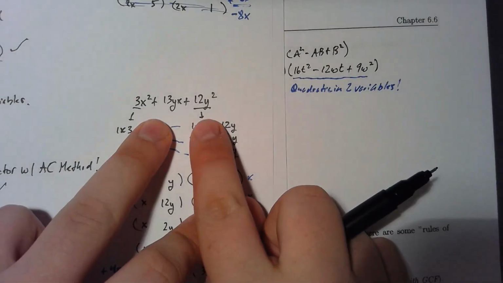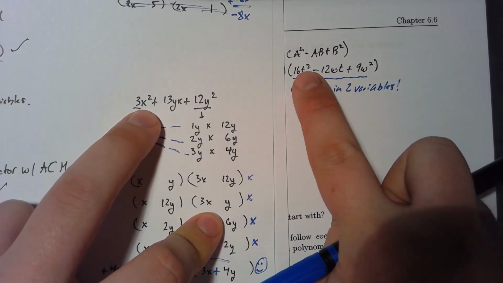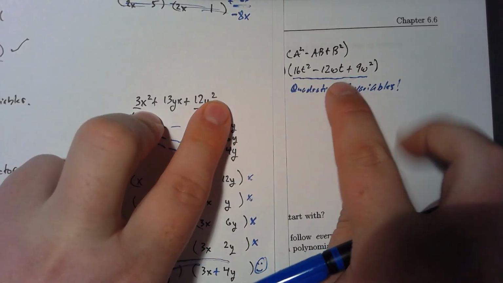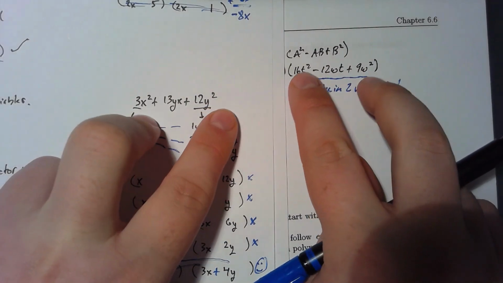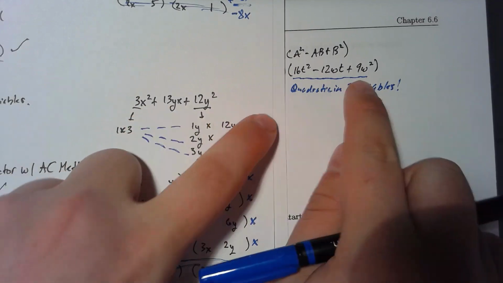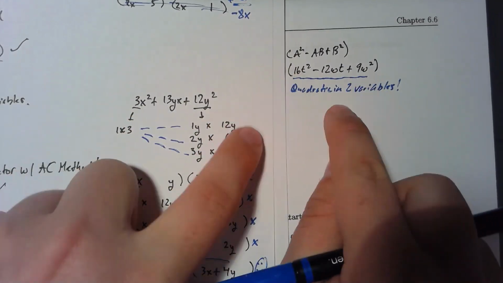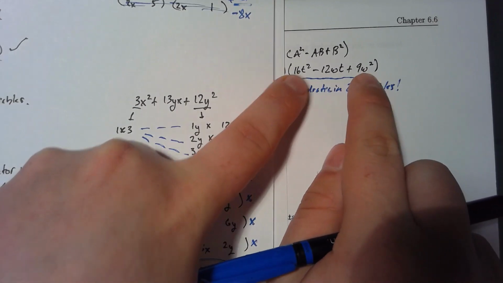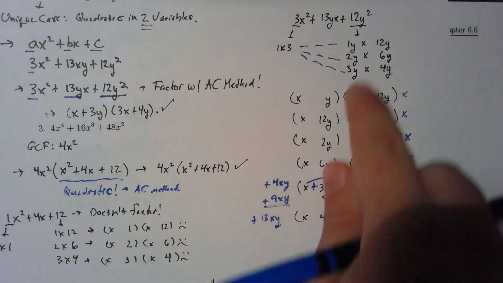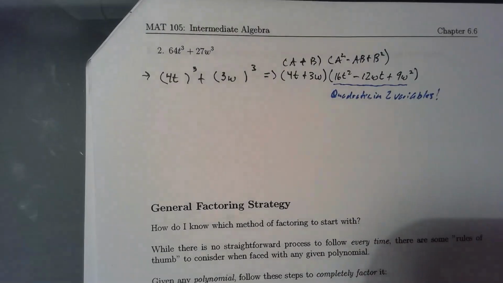They kind of look similar. Like I just wrote it here, right? This is a quadratic in terms of x and y. This is a quadratic in terms of w and t. So they look similar in structure. But this is the example from the previous section. That was a quadratic of 2 variables. Here's the same kind. So you have to see if this factors using the AC method, just like we did with this one. We have to list out all the possibilities to see if it factors.